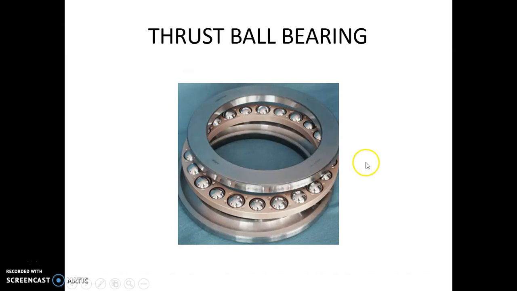Thrust ball bearing. In a thrust ball bearing, we have this outer ring. Inside that, one more ring is there, and balls are placed in that ring. That ring holds the balls in between, and at the bottom you have this lower ring. So the ring which holds the balls is placed between these two rings, so that it can sustain the load acting parallel to the axis of the shaft. Its best example is in a rotating wheelchair, a rolling chair.